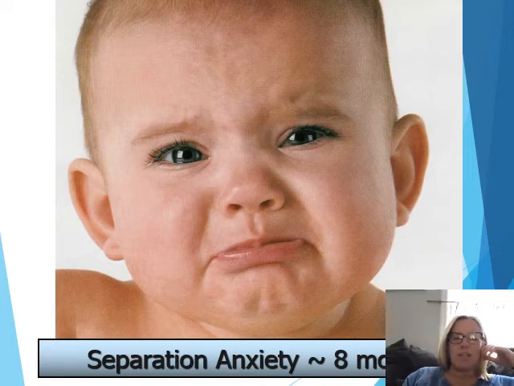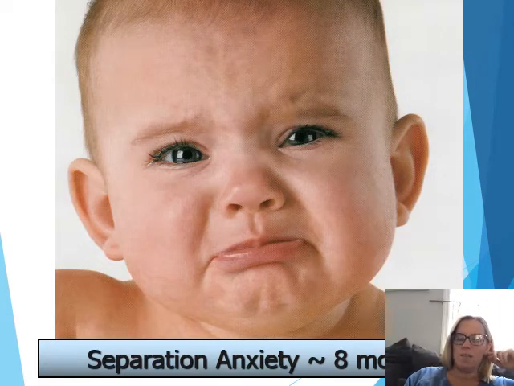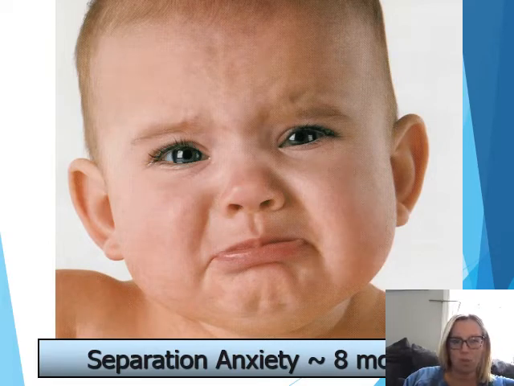So the separation anxiety that can occur at this 8-month period, it's really important. This is going to be an important piece of education, because we want to make sure that we're teaching the parents that this is all normal behavior. Okay, their child is adjusting. They're not regressing. They're not going back to that newborn phase with always crying. It's a normal part of growth and development.